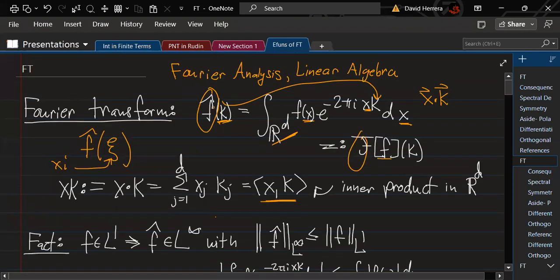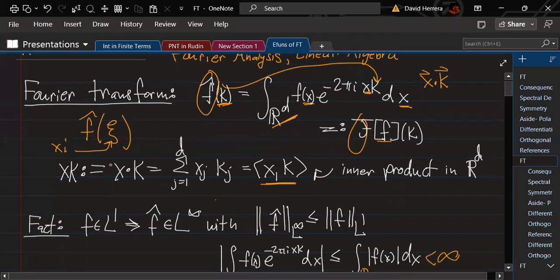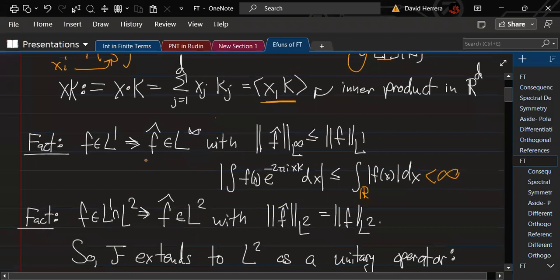So when is this thing a well-defined operator? So if we have f that's in L1, that means that this integral here is finite. This is a measure theory sort of thing. So this is Fourier analysis, but in the beginning, I'm going to be assuming that you know what L1 and L2 are and stuff like that. So this is basic Hilbert spaces. So this is in real analysis. So I also am assuming a little real analysis. So if you have an L1 function here, that means that this integral is finite.